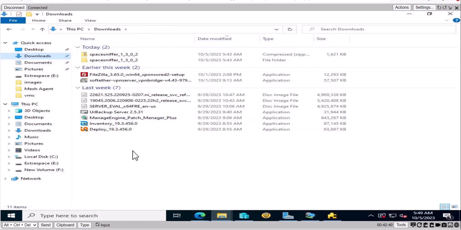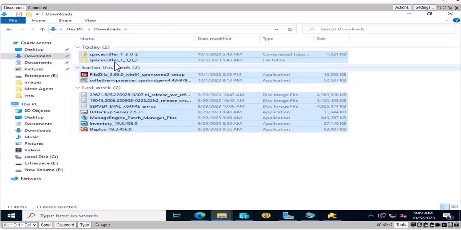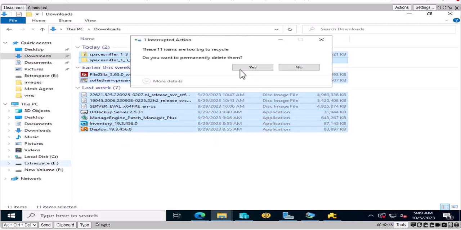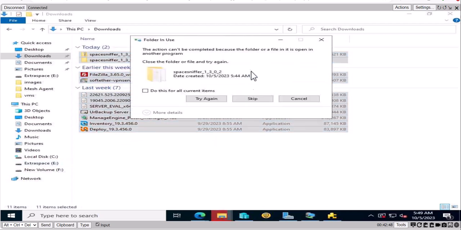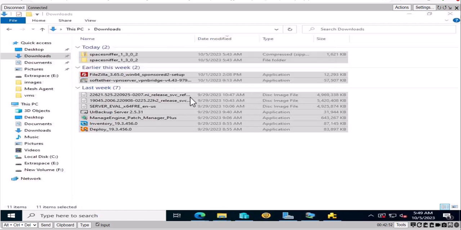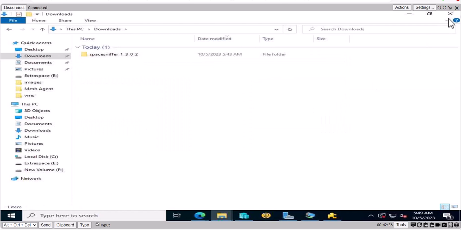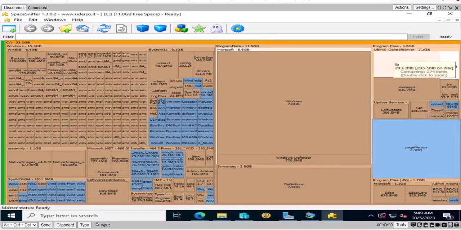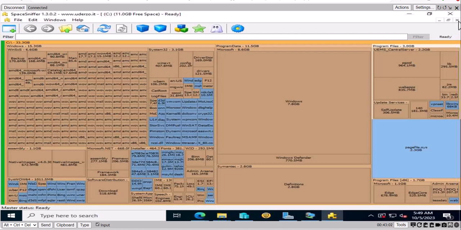Let's go back to the downloads now. This is your main download in the C drive, right here, and we delete it, not from the new place. So let's go ahead and delete everything that we have downloaded. We're going to skip this one part because that's already open. So let's do it. There you go. So delete it. Now you see our space went back, and let's go and close this application.